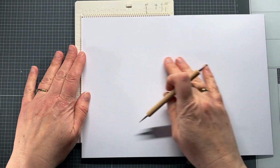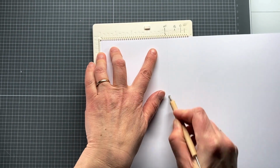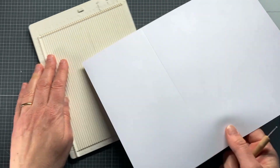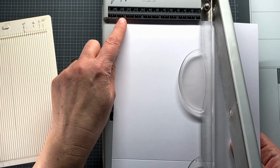This panel needs a card base. Using an A4 paper, I first score the paper at 4¼ inch. Not completely till the end of the paper. Then I cut this paper at 5½ inch. That is 5⅔, and that is exactly 14 centimeters.